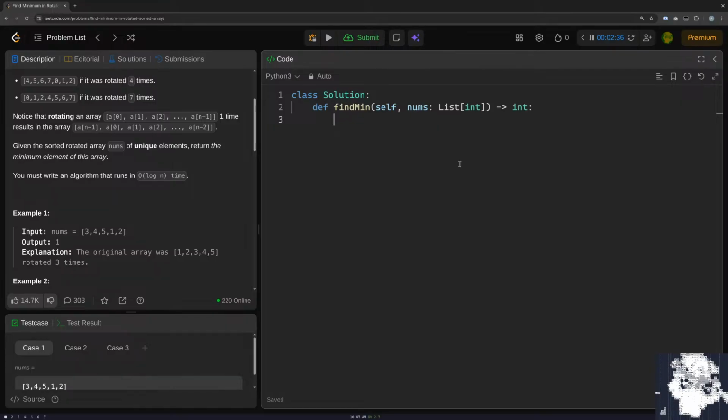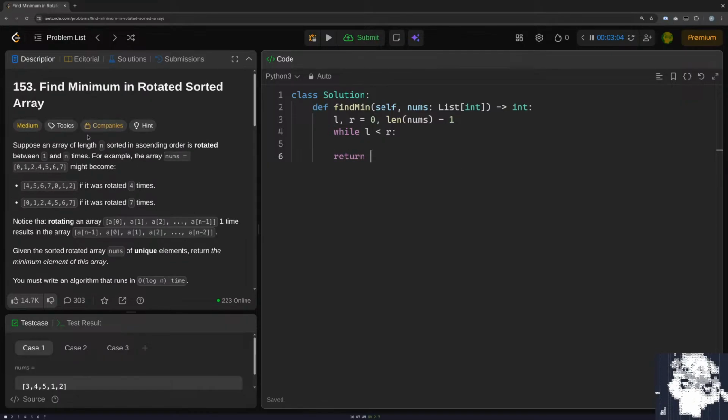So, L, R equals 0 and len of nums minus 1. While L is less than R, we either shrink the left side or the right side, and then at the end we return... What are we looking for exactly?